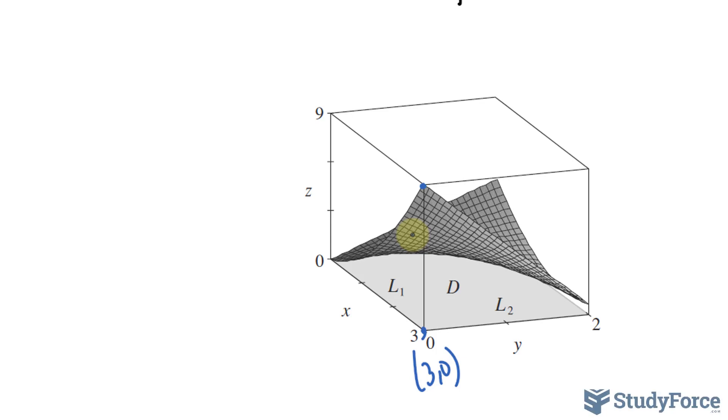Now we also found out that the minimum occurred at 0 and 0. If you look at this along this particular range, the range that they gave us in the question, at 0 and 0, that's the lowest the plane goes. And that's only the case within this box. Of course, if you change the domain, this will also change.